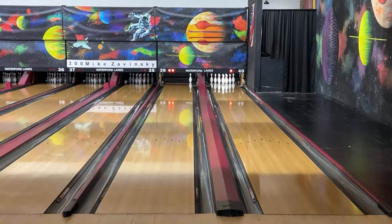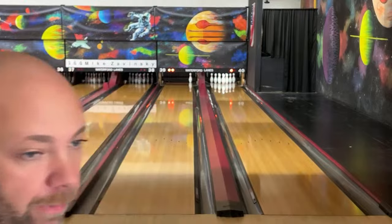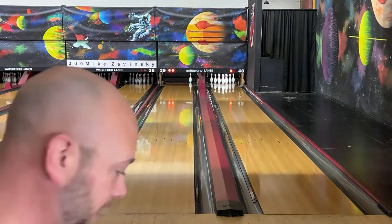So now I'm just gonna be throwing these balls, trying to make sure I fully understand the difference between the two, and really hone in on what I can do and what I need to be doing in certain situations. So yes, the 2.5 inch pin still flares a lot. I'll show you. I'll throw a shot first because it's already soaked into the cover.